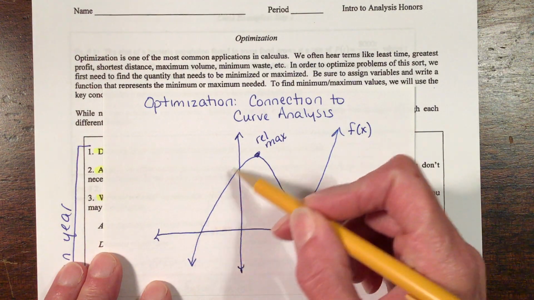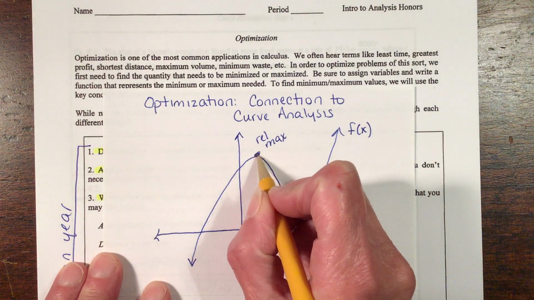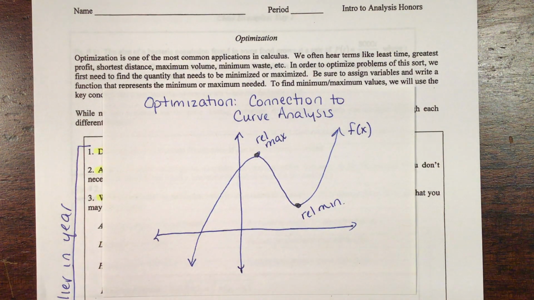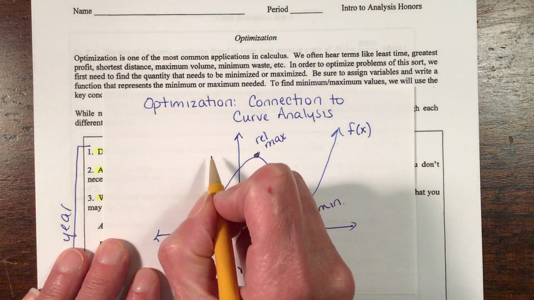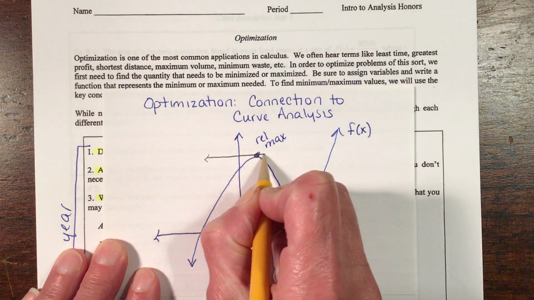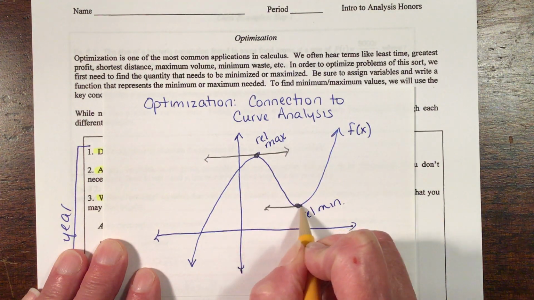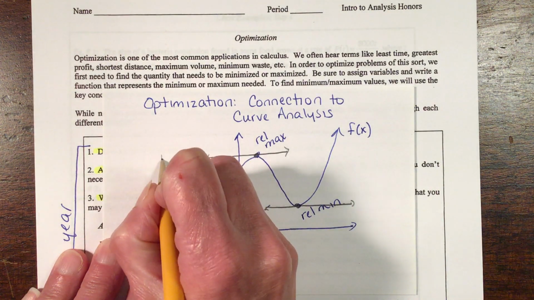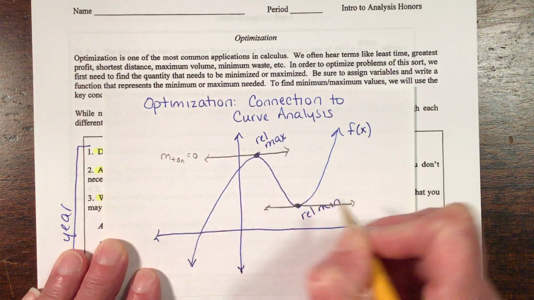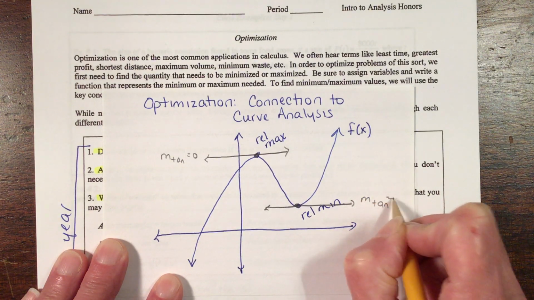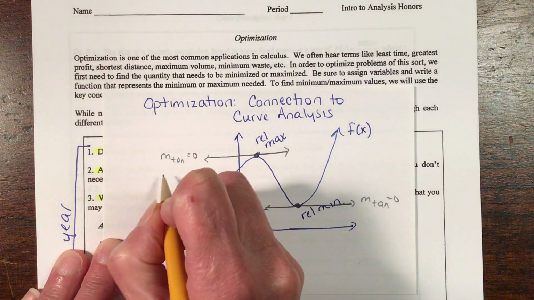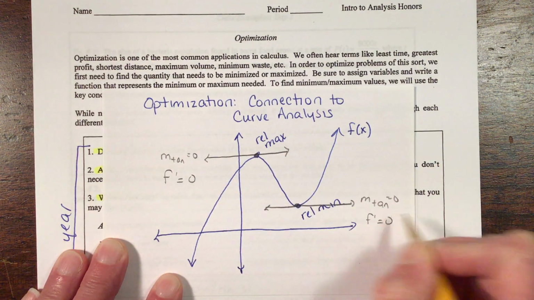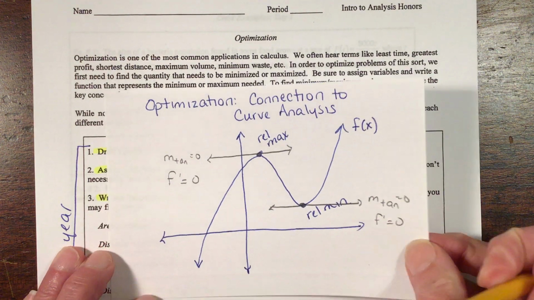Okay, so we have this curve f of x. We've already talked about the fact that our curve can have what we call relative maximum and relative minimum values. Well, how does the derivative come into play? Well, we know these relative minimum and maximum values occur when we have a tangent line, a horizontal tangent line. In other words, the slope is zero. Well, how do we figure out where this occurs? We find that by setting the derivative equal to zero. So ultimately, that's what we're going to do in each of these problems.